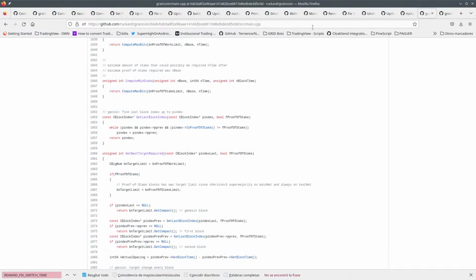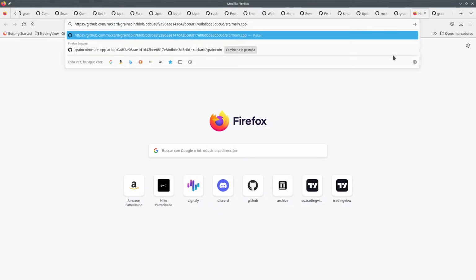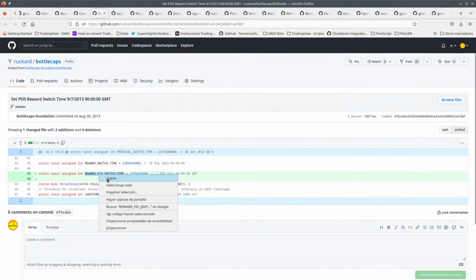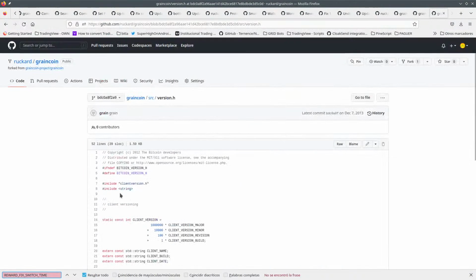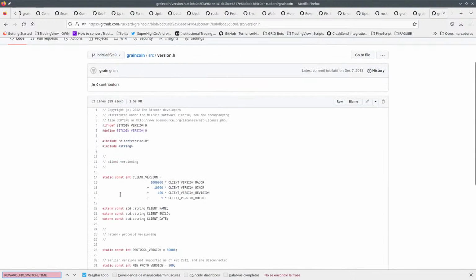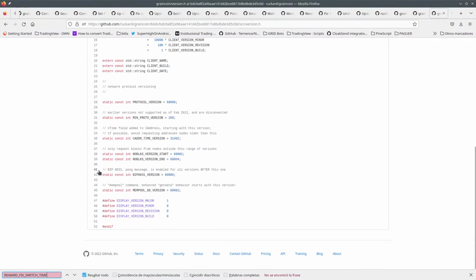Main.h. Okay, that's the reason why I wasn't able to find it, because this is from main.h. Let's search, not this one. Let's search for reward fixed switch time. See what the hell. It's not there. Although I think that there's nothing about rewards here, so I'm not sure.